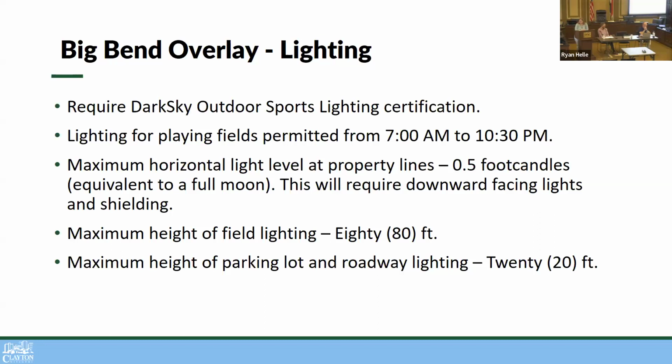The maximum field lighting height is 80 feet. This one can sometimes be a little bit hard for people to understand, but if we look at our angles, we actually want to support some taller light poles because that will allow the lighting to be directed over the fields. And so they can more efficiently light the areas that need to be lit and not have that spillover effect. So while you're standing in a property, maybe at the other end on DeMun, you might be able to see the tops of the light poles, but the actual light itself wouldn't register there because it's, again, directed more efficiently at the field that they're intending to light.